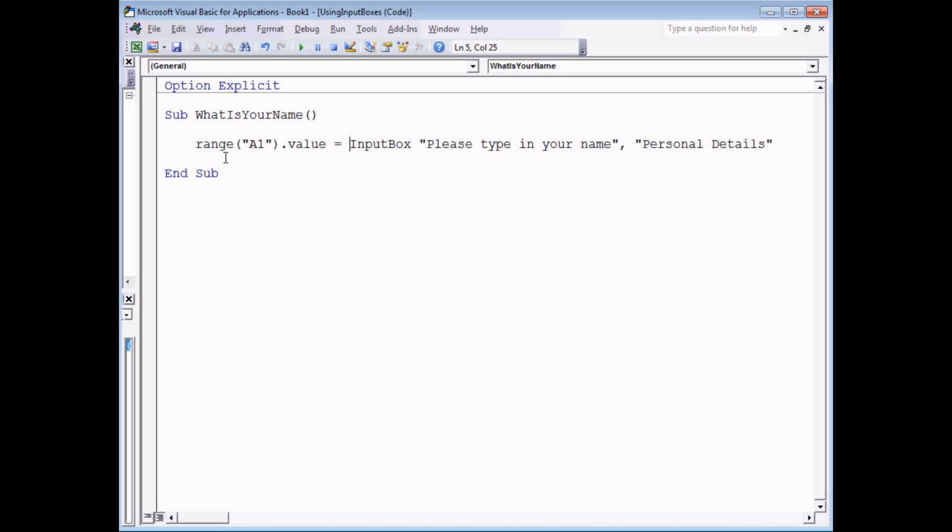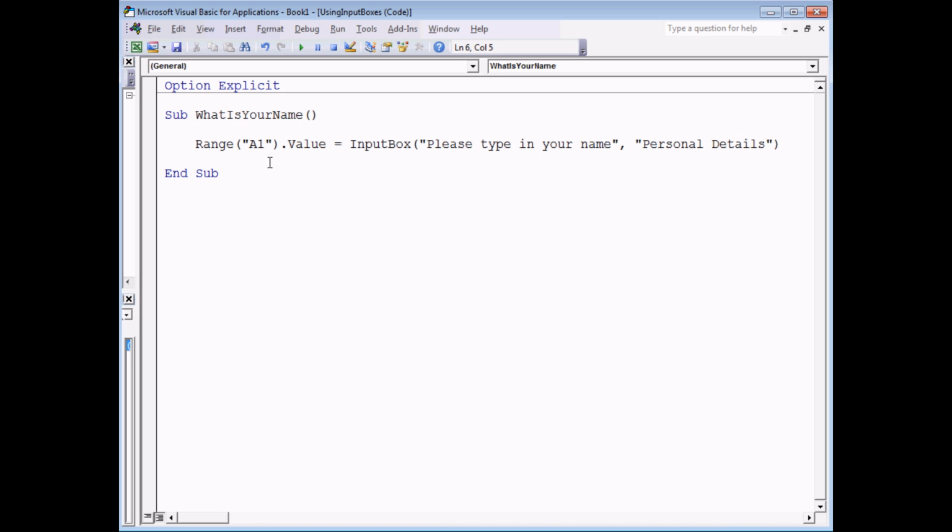If I try to move away from this line, we'll see that the VB editor indicates we have a syntax error. The reason this is happening is because my input box now needs to enclose its arguments in a set of parentheses. It's a basic syntax rule in VBA that when anything appears on the right hand side of an assignment operator, an equal sign, you need to enclose the parameters or the arguments in a set of parentheses. It's an awkward one to remember, but it's one of those things you just get used to. It's one of those general syntax rules of VBA.